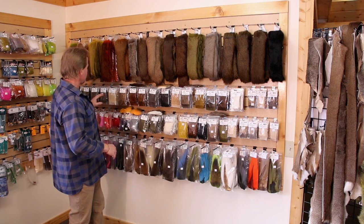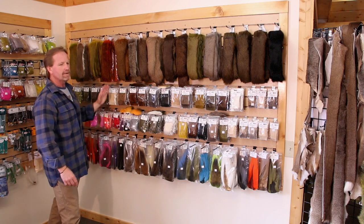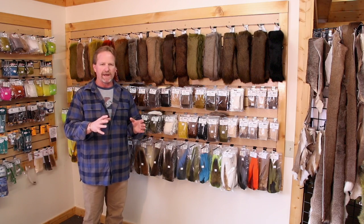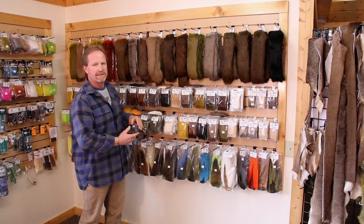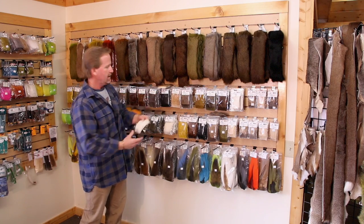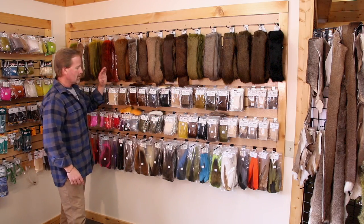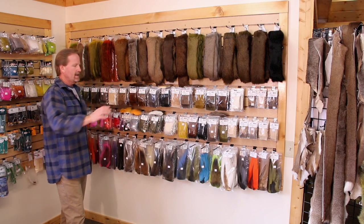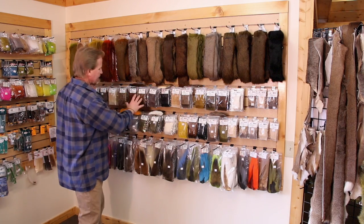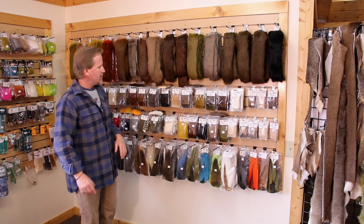So when you go into this Primo stuff, this is really quality stuff. Again, it comes in all the colors. It comes in white all the way through. Now this one you can have short, or you can have white hair because it's a shorter piece. So when you get into the belly hair, you can get true white, but you're not going to get a 12-inch chunk of this stuff. This is incredible hair for anything. I don't care what fly you're going to do. Again, every color about the same length, say 1.5 to 2 inches.